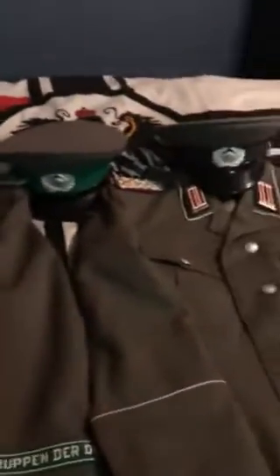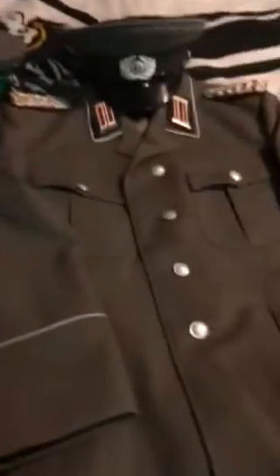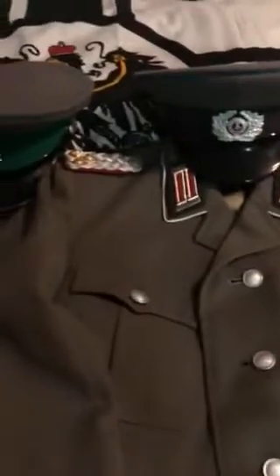Here's all my German stuff — the flag as well, all the hats, the uniforms, a button right here, a belt, and pads. I was wrong the first time — those aren't general pads on the shoulders, those are lieutenant pads. That's an Air Force cap if you guys didn't know. These are also German shoulder pads and collar pads.